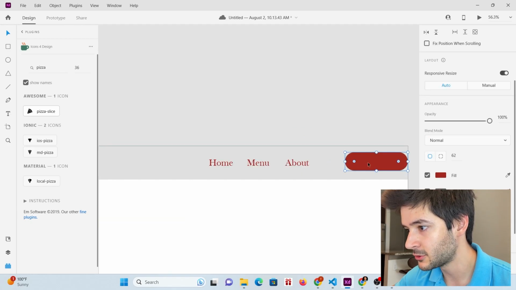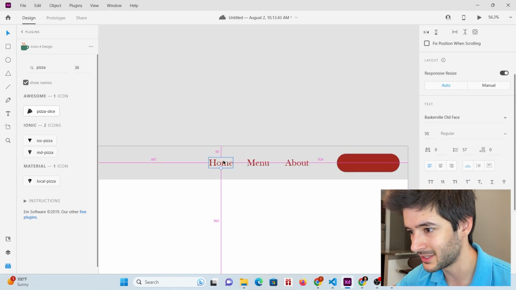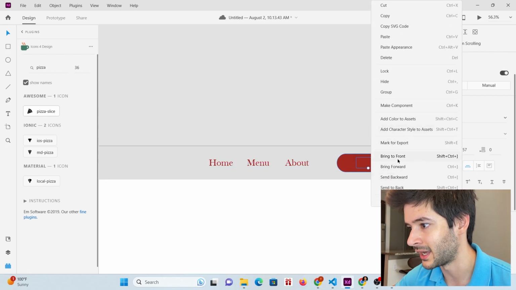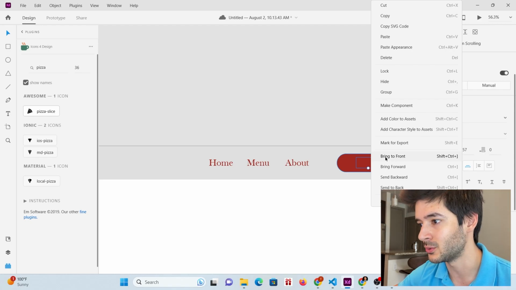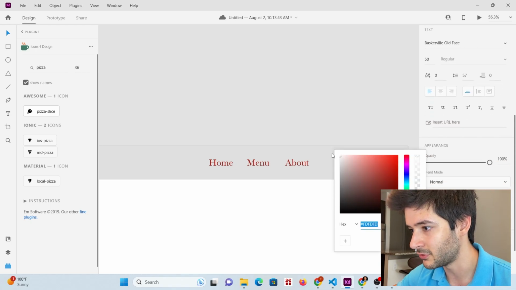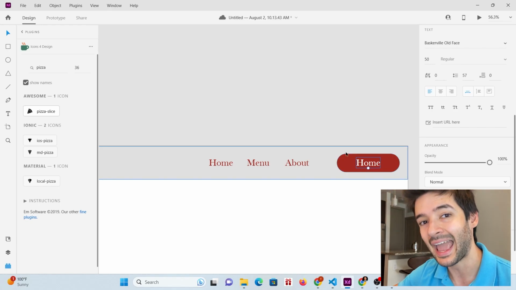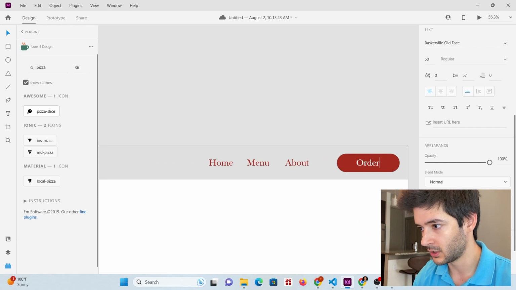And then obviously this pizza place is gonna wanna sell pizza, right? That's what we want them to do. We want them to order. A lot of people when they're designing websites forget the point of the website. You want to make it clear and obvious to the client and or customer what you want them to do. You don't want them to have to search around all over the place and get confused and lost and everything like that. You want to keep it as easy as possible. So that's what we're doing here. And we're going to change this to order.